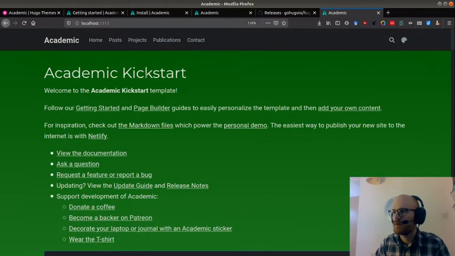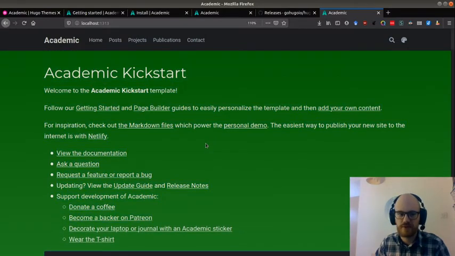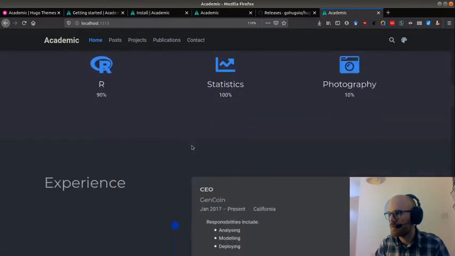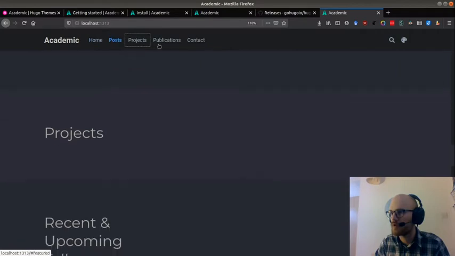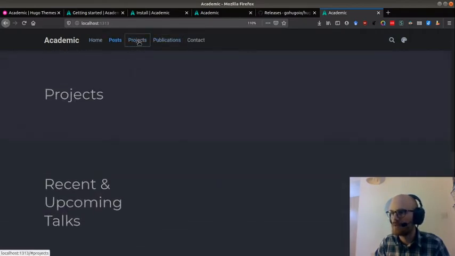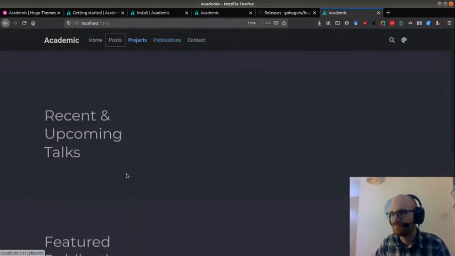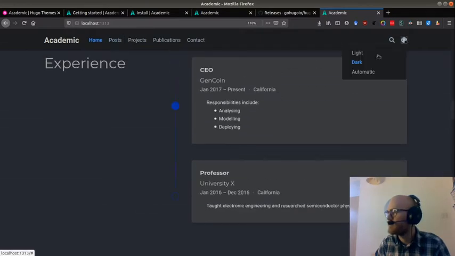We have a few things to modify. So this thing here is just to show you that you have some ugly stuff to modify first, and then you have a basic website, let's say with most plugins, and then you can remove some of the parts you're not interested in. For example, if you don't have that many publications, you don't want to show it, then you remove this one, obviously. But otherwise, this looks pretty.